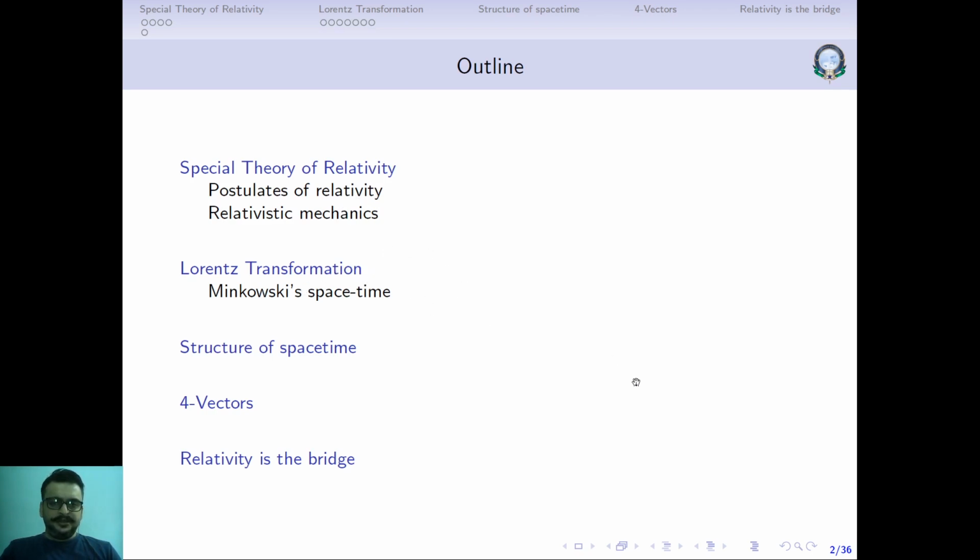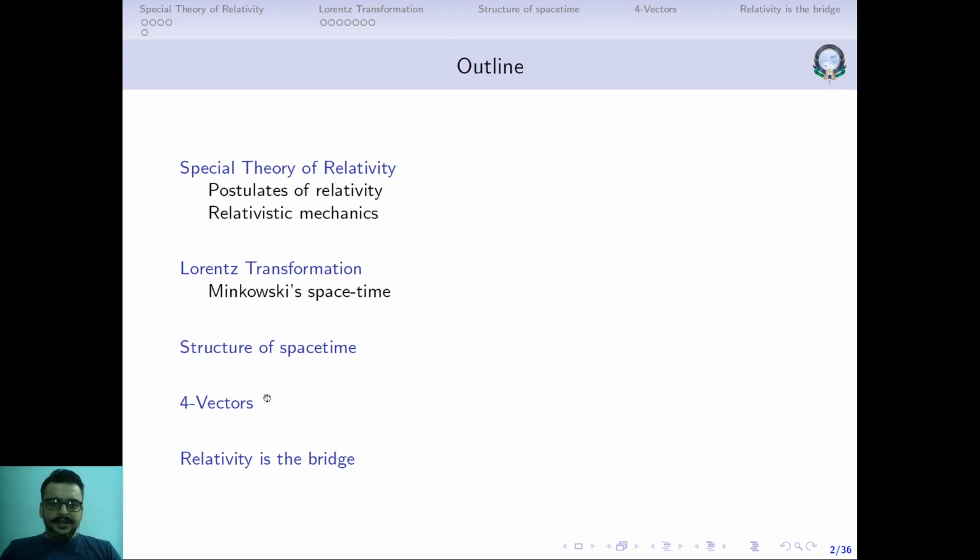Lorentz transformation. Then I will introduce to you what is known as a Minkowski SpaceTime, which I'm not sure if you would have already done in your undergraduate course. Mostly no. So I'll be introducing to you the idea of Minkowski SpaceTime, which enables us to write down the Lorentz transformation in a much more succinct form. And then I'll introduce to you the idea of the space-time and the structure of the space-time.